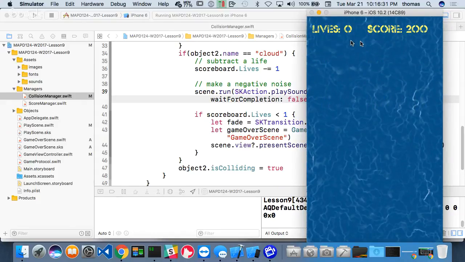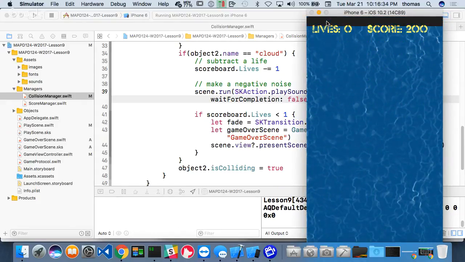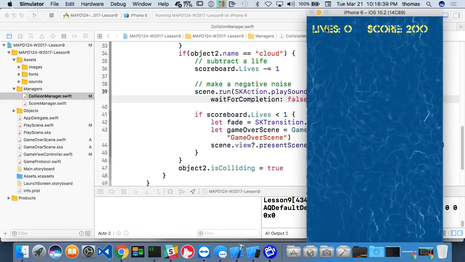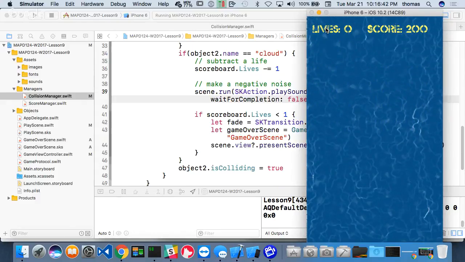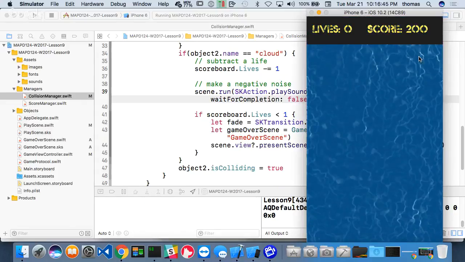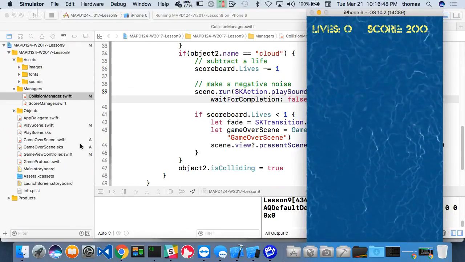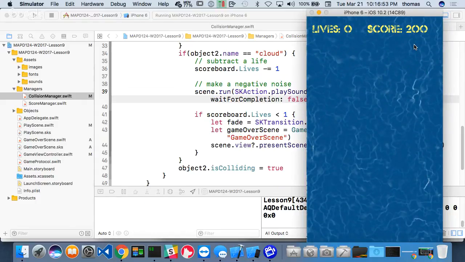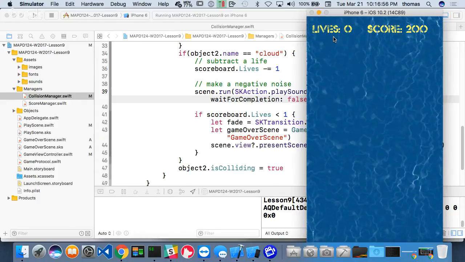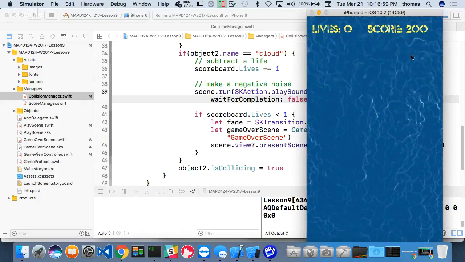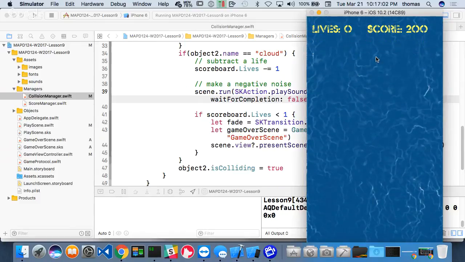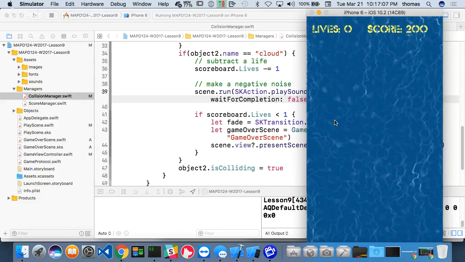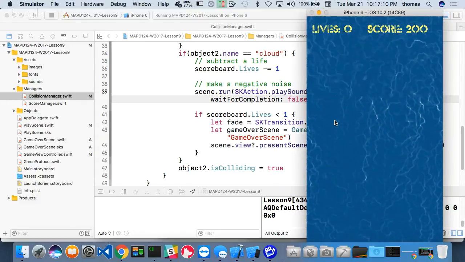Second problem is this is no good, right? That means before I transition, I need to turn these values off. I need to access these values and then not display them, right? So remember, this is just an overlay, that's all it is, in my game view controller. This is what controls this part. But we're almost there, we're very close. We have to make an adjustment to the ocean, and this has to be adjusted, right? And then I can print something else. Remember that I don't have to show these labels. I can show a game over label here, which is also part of my overlay, right? But it doesn't show. It's there, it's always there. It's just invisible, right?